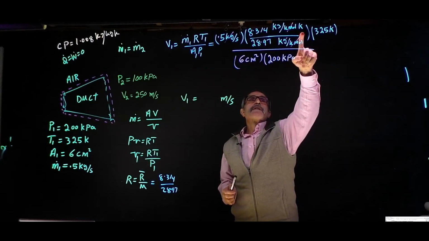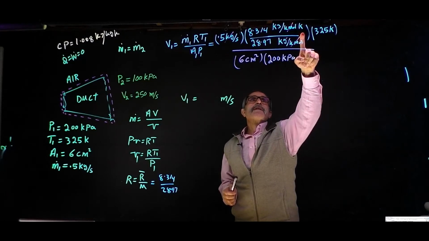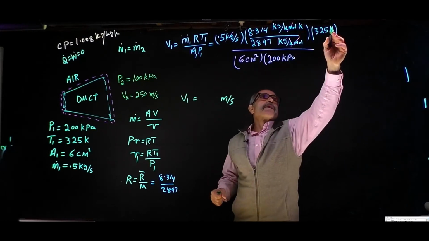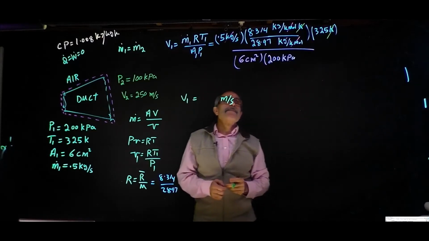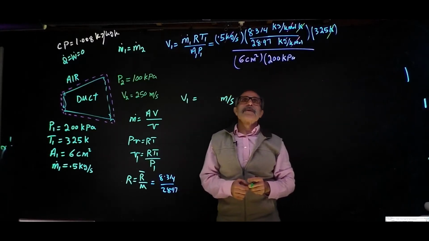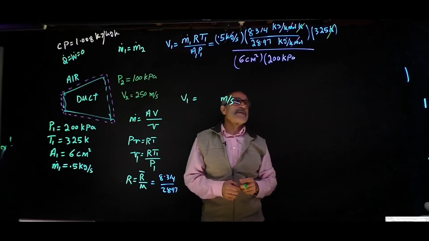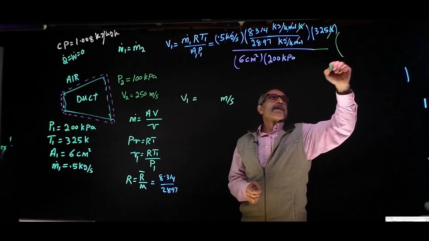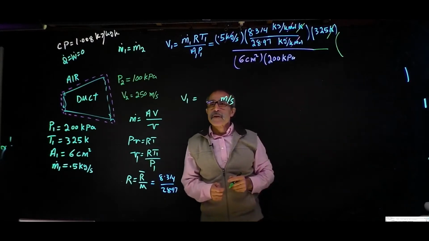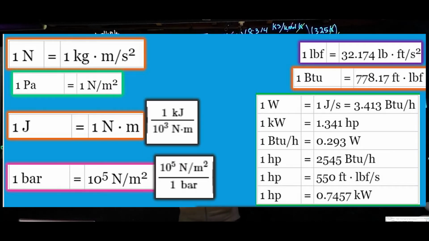With Kelvin, that's not good. No, Kelvin and Kelvin are going to cancel out. There you go, because that's divided by Kelvin. I see no meter per second. So we've got to fix this. What am I going to multiply by to convert the unit? Take a look at the unit conversion table. See if you can find something from there.